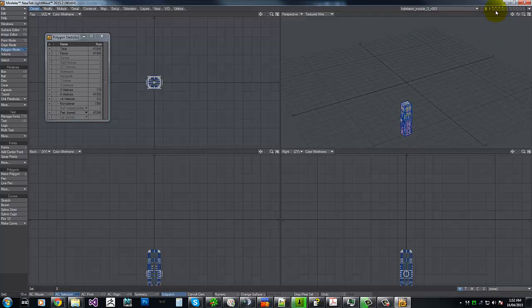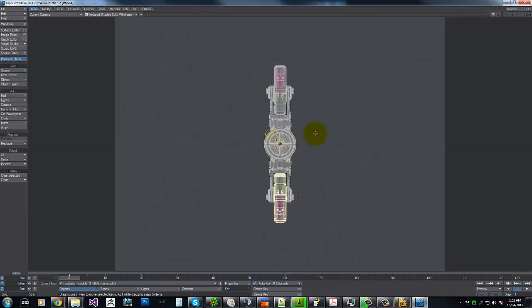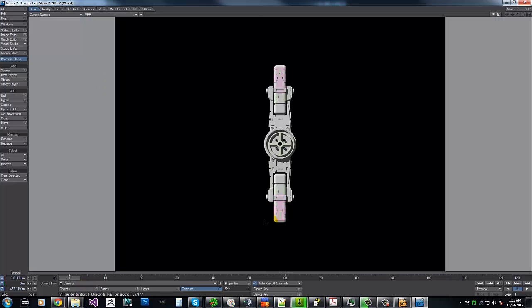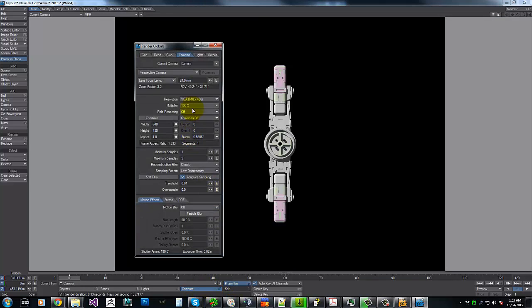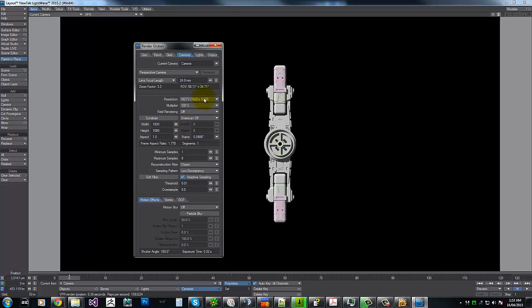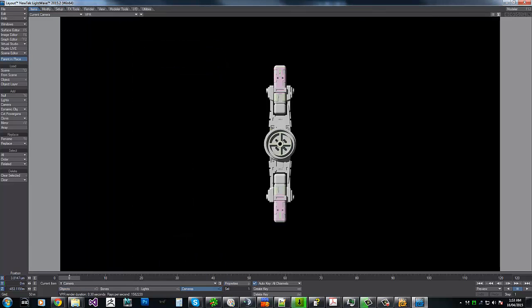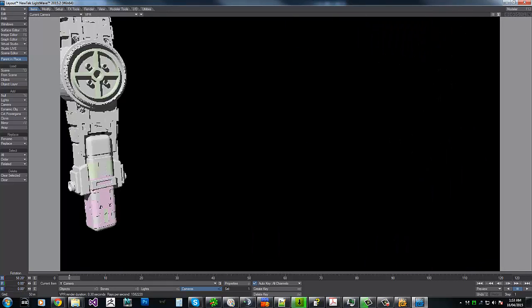So what we've got here now is, if we switch to layout, and then we send the object to layout, and we have a look here. So we're going to do a VPR. We're going to adjust our camera out to something a little bit more realistic.